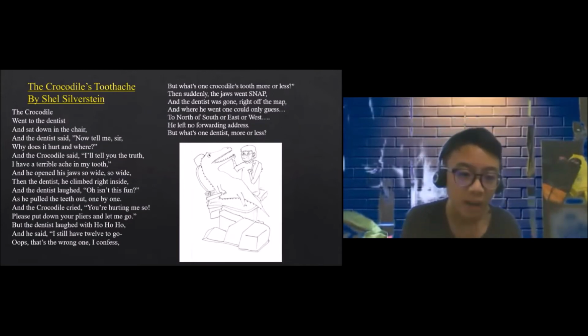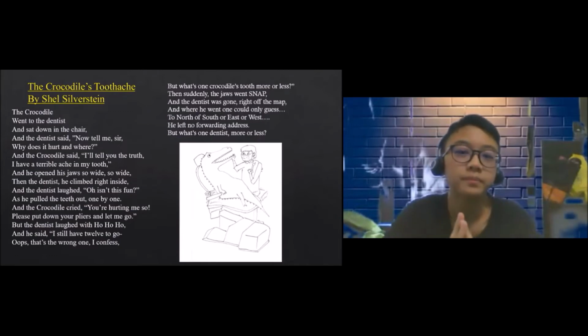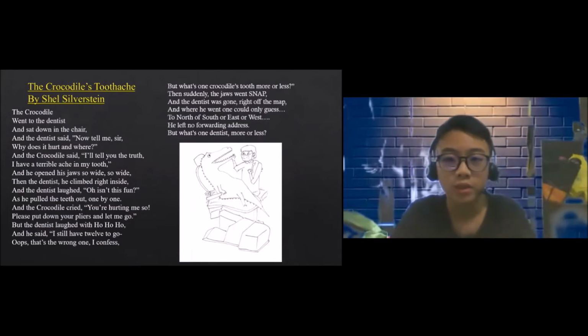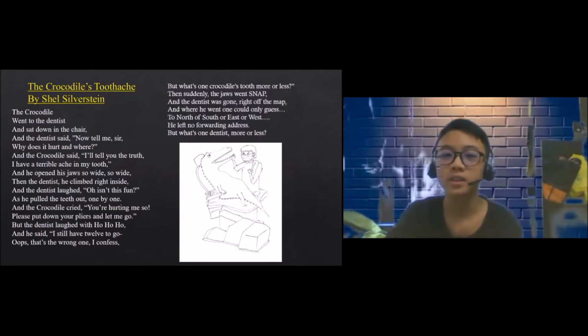But the dentist laughed with a ho ho ho, and he said, "I'll still have to go. Oops, that's the wrong one. I confess. But what's one crocodile's tooth more or less?" Then suddenly, jaws went snap, and the dentist was gone right off the map. And where he went, one could only guess, north or south or east or west. He left no forwarding address. But what's one dentist more or less?